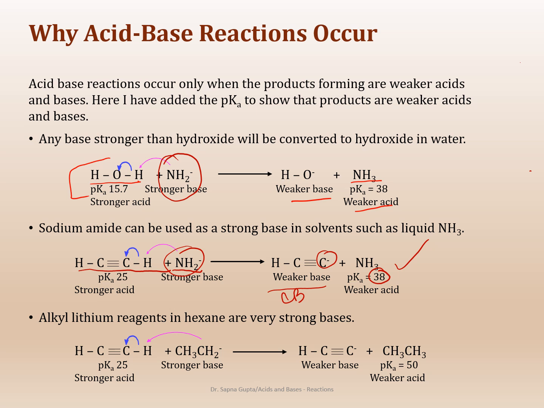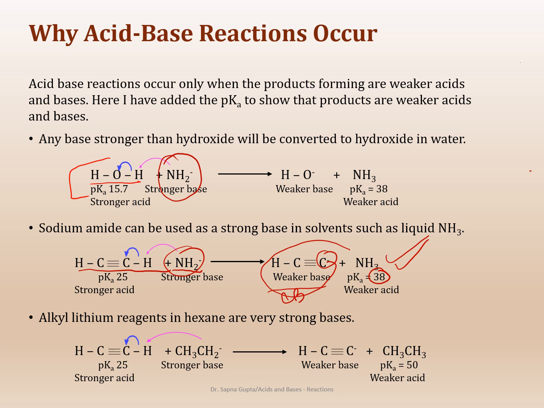One of the things I want to mention is that if the forward reaction is happening, the backward reaction will not happen. If you had ammonia reacting with hydroxide, you will not get water and amide. It's not going to happen. That's the whole point of why we're talking about this, because we can then predict what kind of reactions will happen. If your forward reaction is the favorable one, the reverse is not favorable. You learned that back in thermodynamics also. So if you have the alkanide ion and ammonia, you're not going backward because you already have the favorable products on the right hand side.